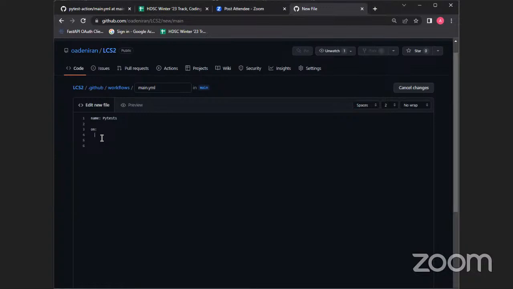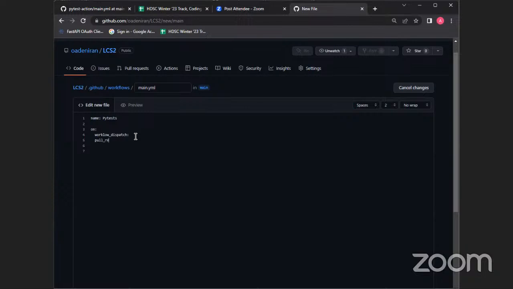So I'm going to tell you that this is another key. It's called workflow_dispatch. What the workflow dispatch does is that, as I've said previously, it tells us when the workflow should be dispatched. So these are events, and this is the first event that we are going to specify here. Anything I specify under this is going to tell us what should happen before this workflow can be dispatched.